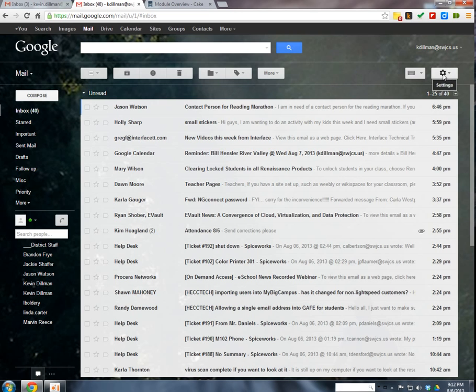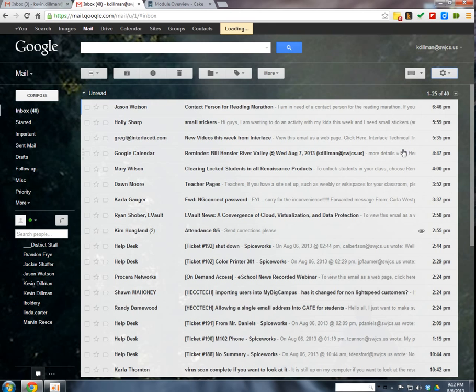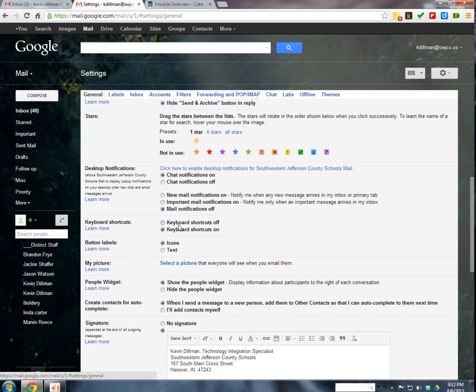When you go over here to the settings button in Gmail, click settings and go down to the settings tab. When it opens up, you'll have to scroll down a ways to where the keyboard shortcuts are. Keyboard shortcuts, and you can turn keyboard shortcuts on. What is really nice is you can even enable a lab. I believe it's in the labs up here, where you can put in your own keyboard shortcuts, so you can change them to your liking, whatever you want to have.